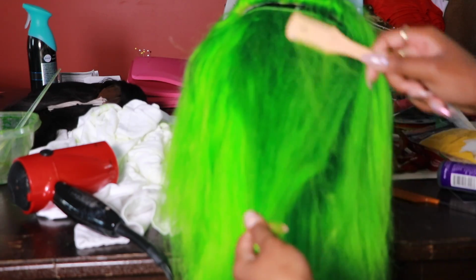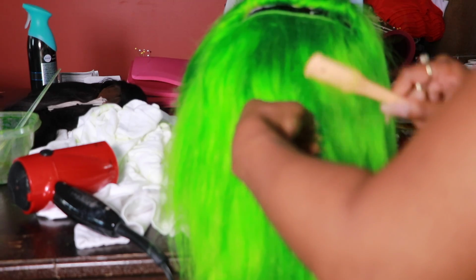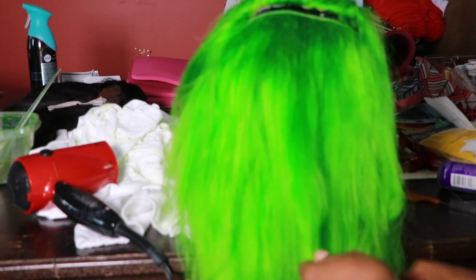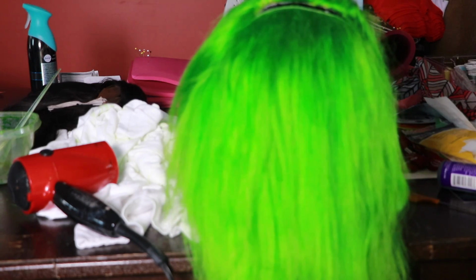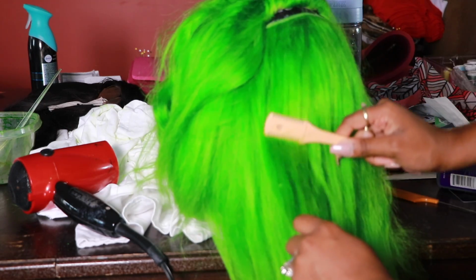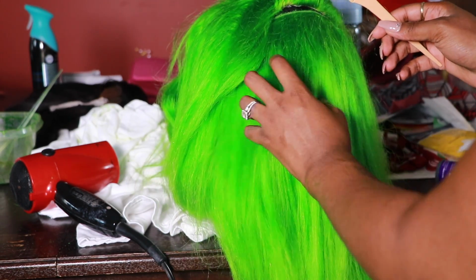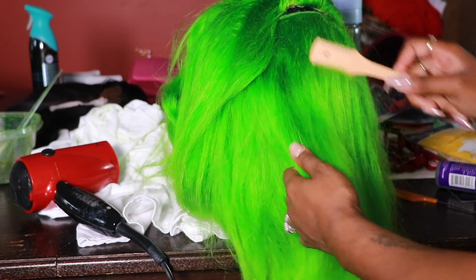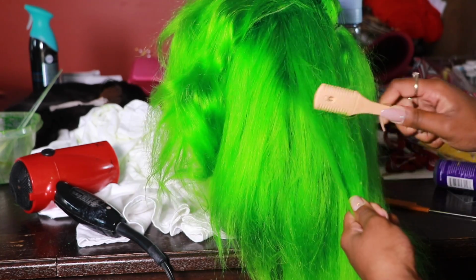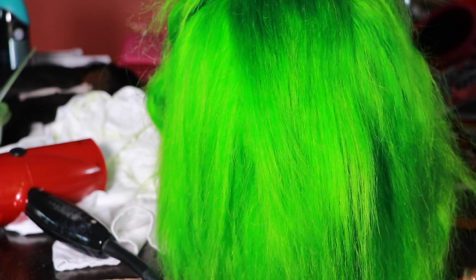And I find that when I work with blonde hair or hair that was blonde, the texture is very much awkward. I find that it's very thick in comparison to the unprocessed virgin Brazilian dark hair. And I mean, you could skip this step, but because the hair is so thick, I wanted to just go over it with the razor first before I decide to do the blunt cut. And of course, as you get higher up, you don't need to take off as much.